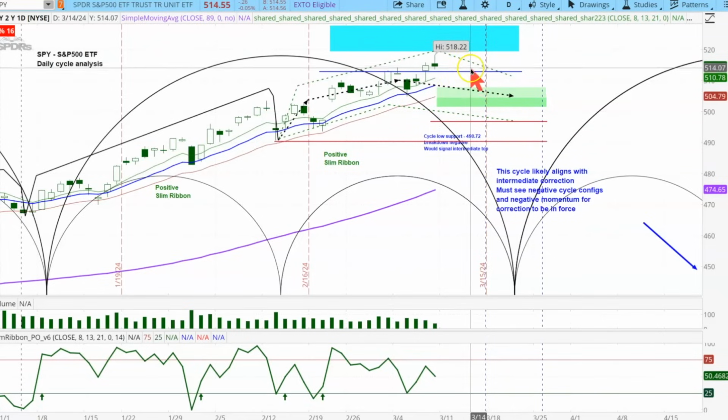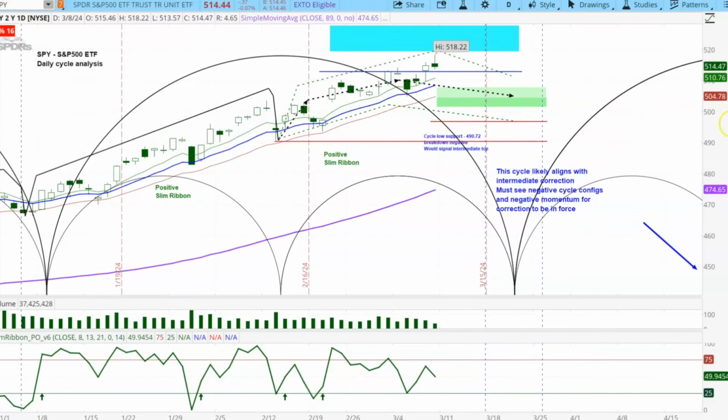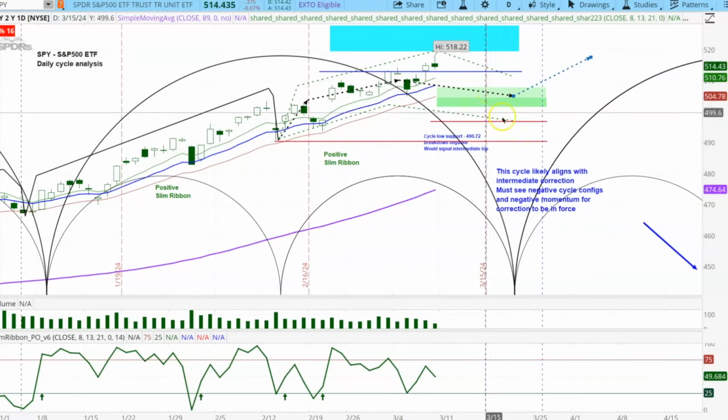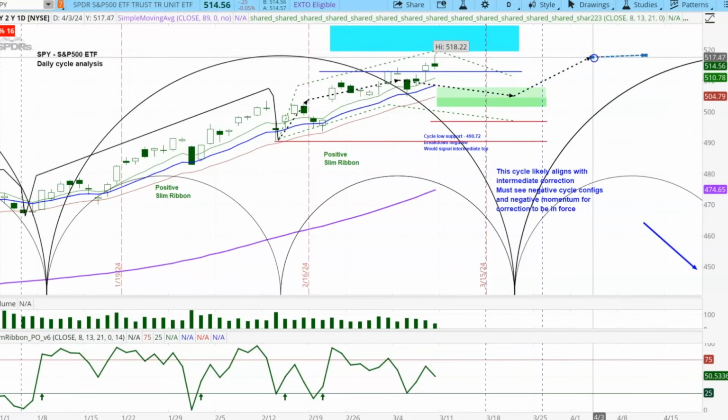Right now, we're just going to look for some modest pullback in here over this next week and a half into this third week of March, and then after that, we will be projecting again. Now, what will that projection look like? Well, I can just grab this right over here and show you that it would be likely that from some support level, it would be moving up over here. We will have established another important low, and then at some point, it will be peaking in here and then turning lower out over here.